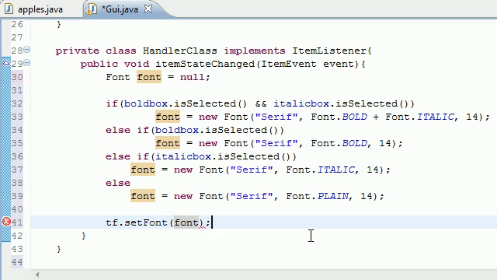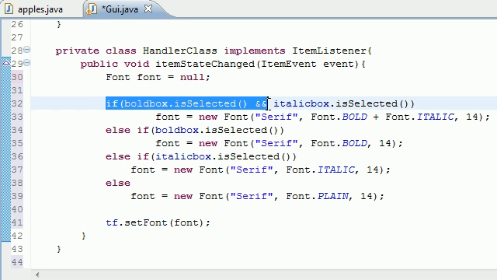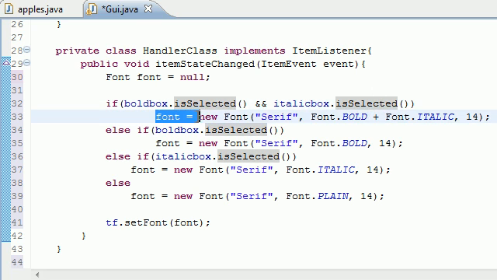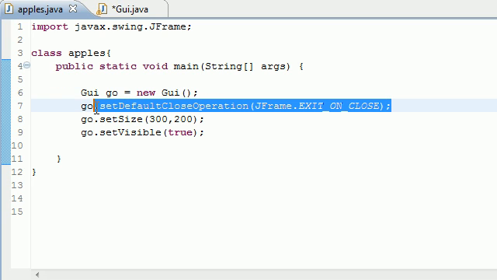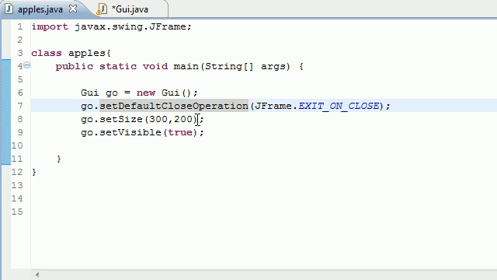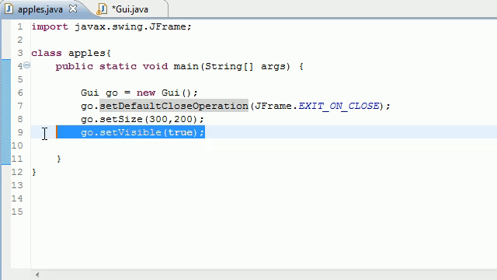So this pretty much says, all right, depending on what you selected, I'm going to style the font a certain way. And then at the end, when it tests for all the styles, it says, all right, I'm just going to set it on the screen right now. So now I have this from the last tutorial, which you guys can see. It pretty much just makes a new window on the screen, puts a function on the window so you can actually close it, sets a size for that window, and makes that window visible.